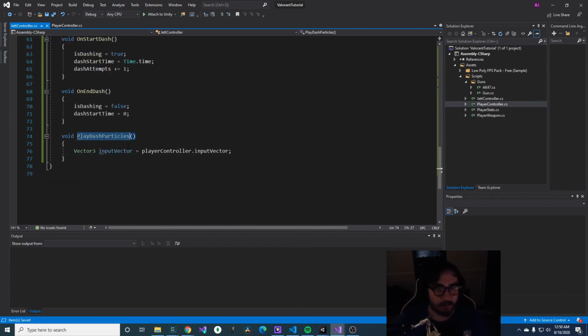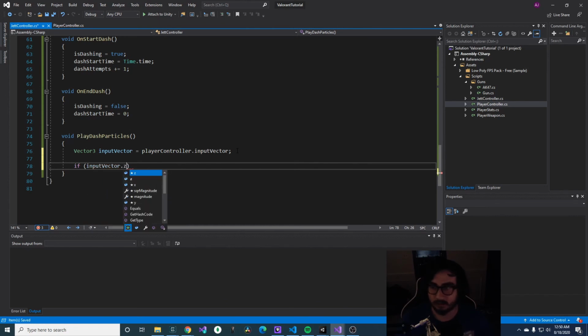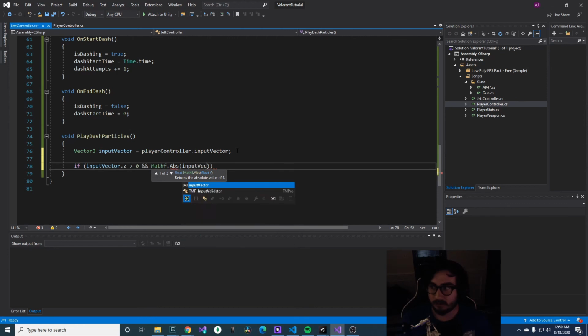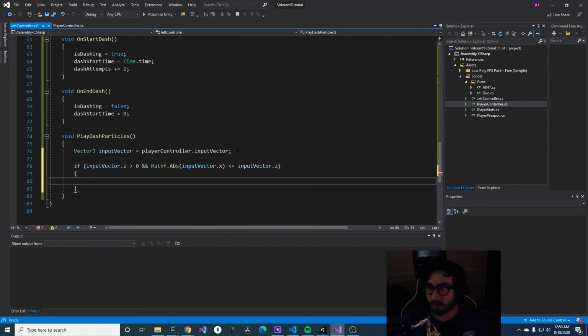Okay, so now that we have that, we go back to our Jett controller, play dash, and it's just gonna be if statements. So if inputVector.z is greater than 0, and Mathf.Abs(inputVector.x) is less than or equal to inputVector.z, forward, and these will be our forward and forward diagonals.